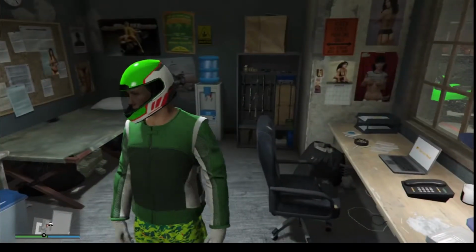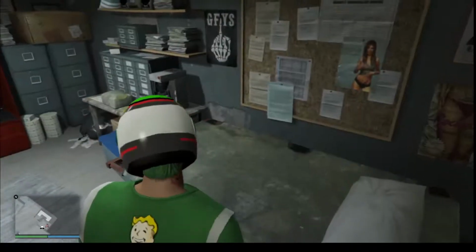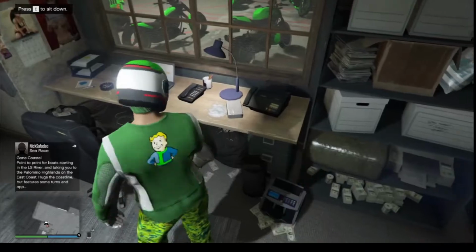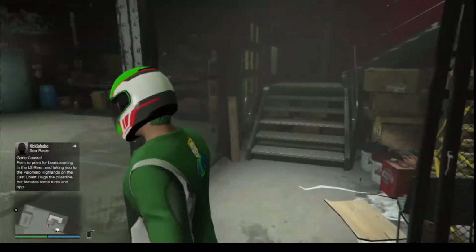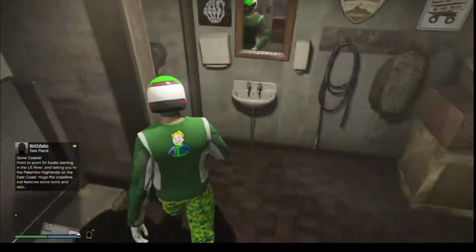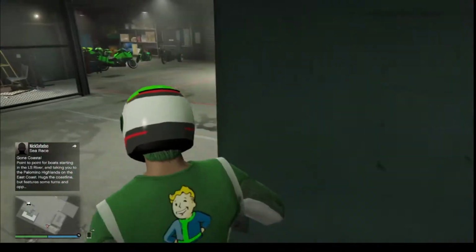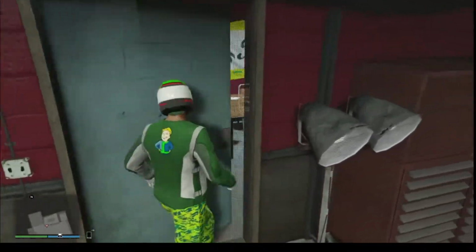And obviously you got the gun locker over here. For those that don't know, it basically allows you to filter out some of the weapons you want to bring with you. You guys may notice there's some cash around, some drugs around. I'll explain that in a second. And then you got the bathroom over here. Only one toilet though, so the other one has 2, this one only has 1. And then we got the meeting or the jobs area right here.